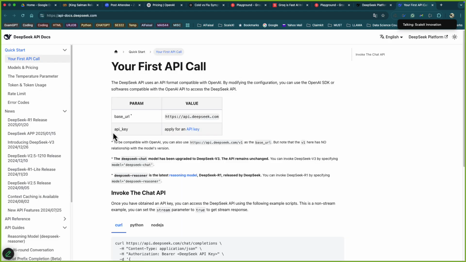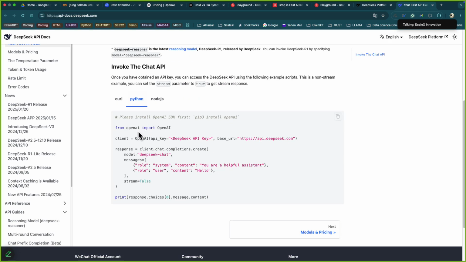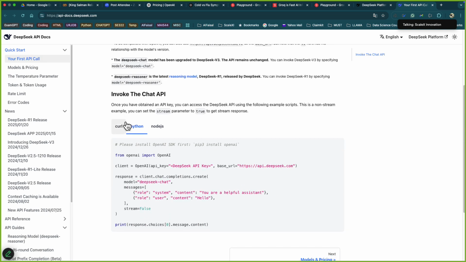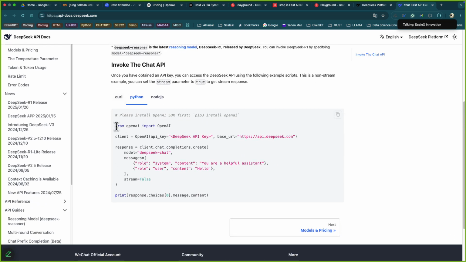Okay, let's look at the documentation first. So this is how to invoke DeepSeek. It doesn't have a playground to the best of my knowledge, but this is the code that we can use. Look, to use DeepSeek, you just need to use exactly the same OpenAI Python library. So DeepSeek builds on top of the OpenAI Python library because OpenAI allows you to provide a base URL of the model that you want to invoke. So if we don't provide the base URL like we did before, it's going to invoke the default OpenAI URL, okay?